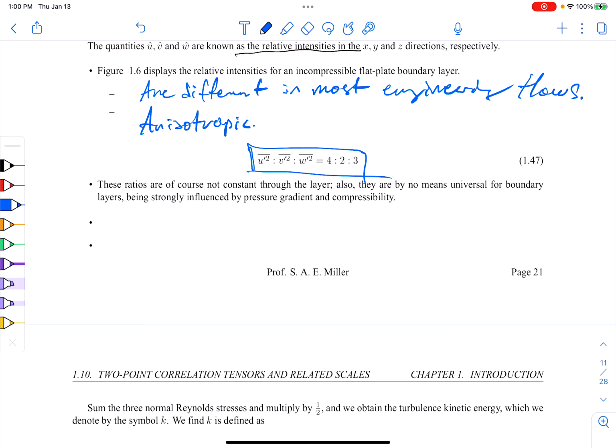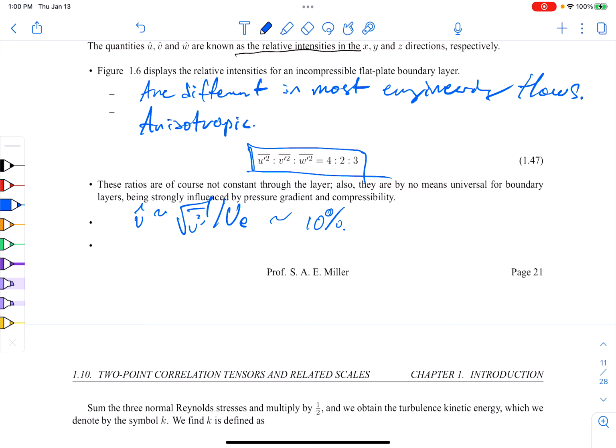Okay. So you'll see that generally in these streamwise intensities, say U hat goes as about the square root of U prime squared bar over UE, which is the free stream velocity, and that's usually in the order of 10% for this low speed flow. And especially when these intensities are very close to the surface of the boundary layer.